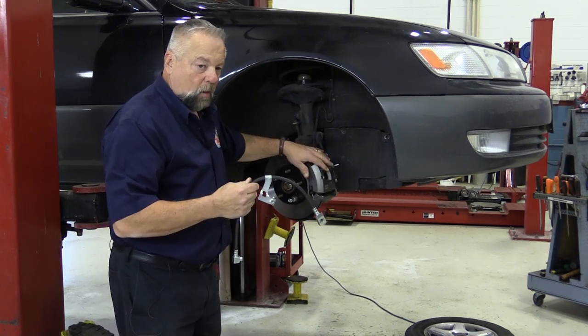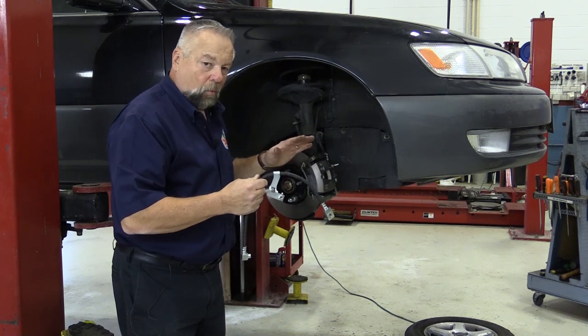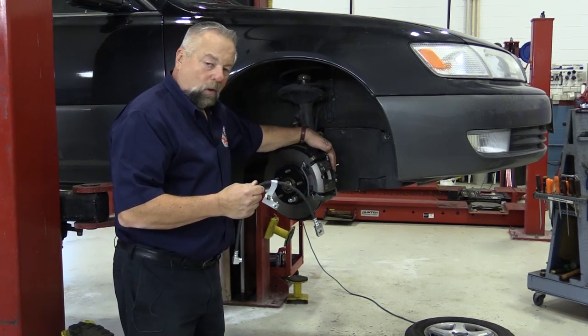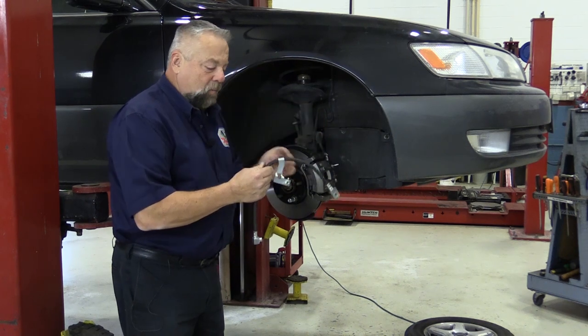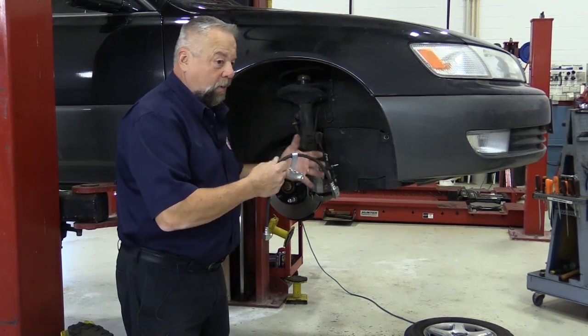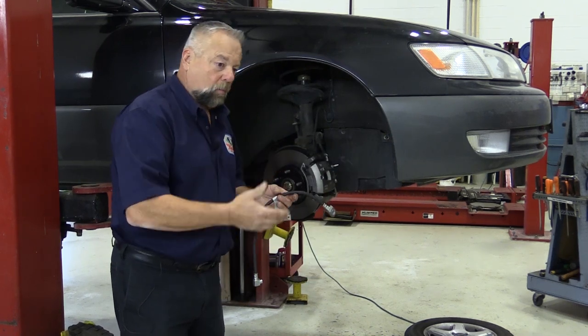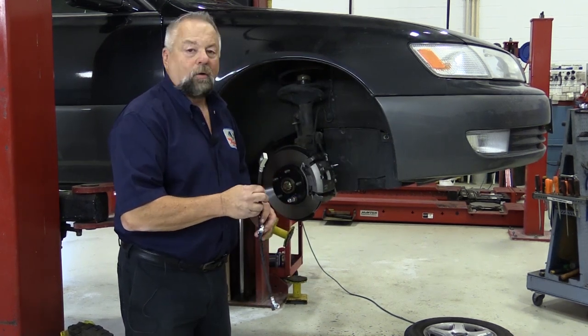What will happen is when you hit the brake pedal, you'll force the brake fluid through to your new caliper. But when you take your foot off the brake pedal, the only thing that pushes that piston back in is the square cut seal — it cannot push it past that restriction. So the pad stays applied the whole time, wearing down the pad prematurely and overheating the brake pads. In other words, not a good brake job.